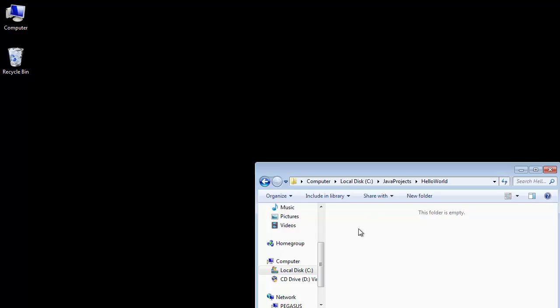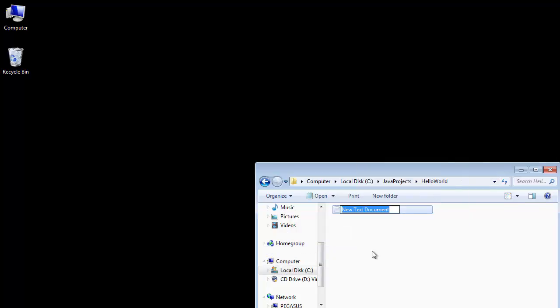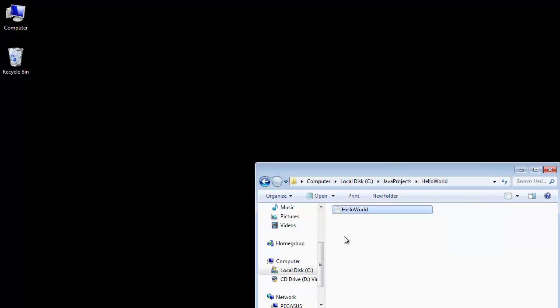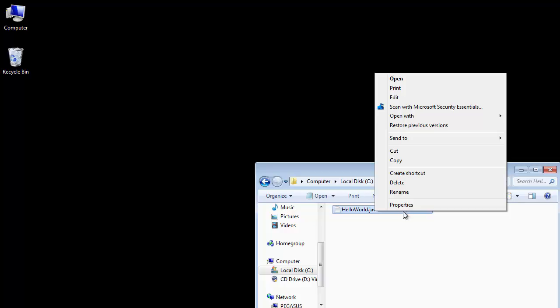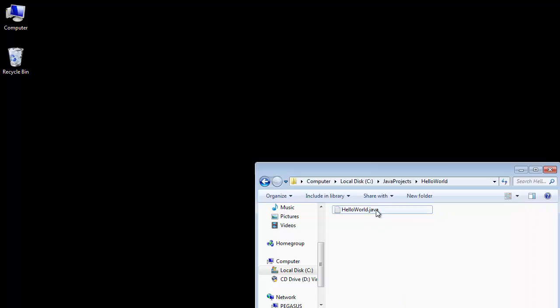So now I'm going to write my first program. What I want to do first is start out by creating a new text document, and I'm just going to call it Hello World, and I'll capitalize the H and the W. Now with that, we'll see that it starts up in Notepad just fine, and that's because it's a text document. But what we want is a Java file, so I'm going to change it to say helloworld.java. However, what we know about this file is that it's actually a text document with a text extension. Unfortunately, right now I can't even see that, so it's important that I change that.